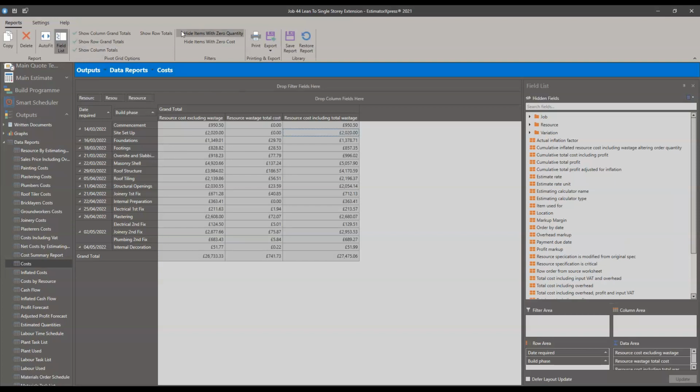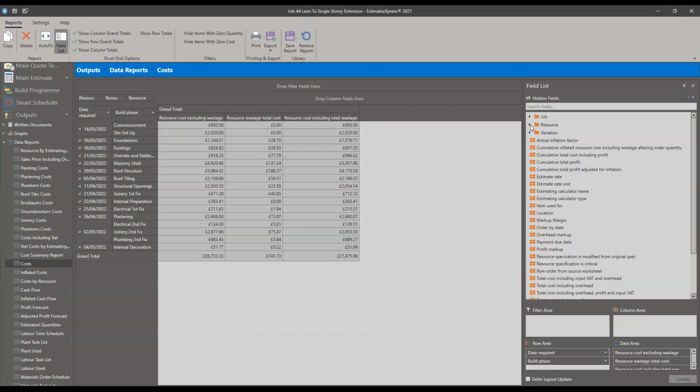There are two other tick boxes which will be very useful in here because there's going to be information coming through from calculators that you may have said no to certain items in, and they will come through with a value or quantity of 0. They're costed as 0 because there's nothing to it, or they have a quantity of 0 because there's nothing estimated of it, but they still appear in your reports. They come up as, let's say, 0 cost quantities.